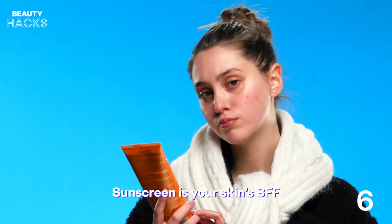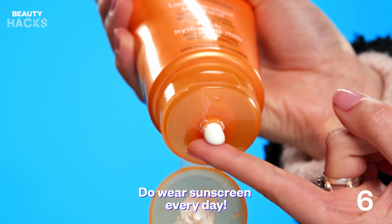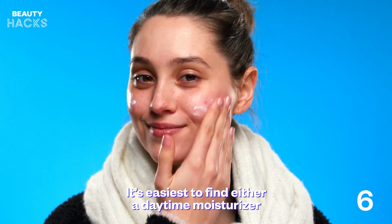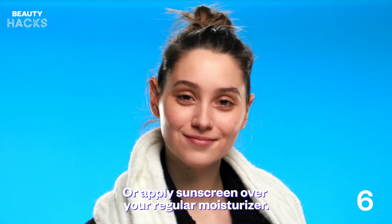Sunscreen is your skin's BFF, so don't only use it in the summer and on sunny days. Do wear sunscreen every day. It's easiest to find a daytime moisturizer formulated with a sunscreen SPF 30 or higher, or apply sunscreen over your regular moisturizer.